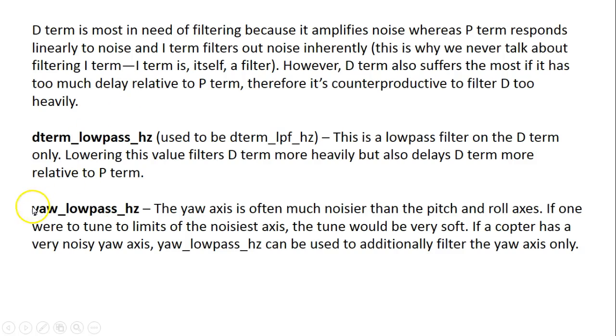And that's the reason that only the yaw low-pass hertz exists, and there's not a separate one for pitch and roll low-pass. There's a world in which we actually had separate tuning parameters for all three axes. So you could have a gyro, a D term filter for the pitch axis, a separate one for the roll axis, and a separate one for the yaw axis. And this would give a huge amount of tunability, but it would also be completely overwhelming for the vast majority of people who would just never take the time and effort to actually get it right. And that's why we don't have that.